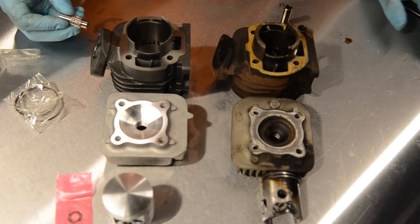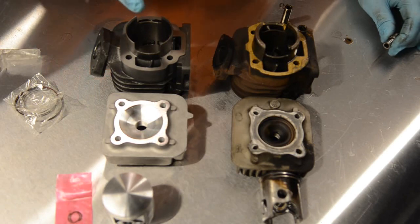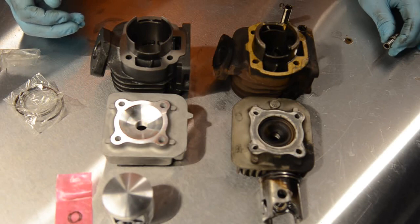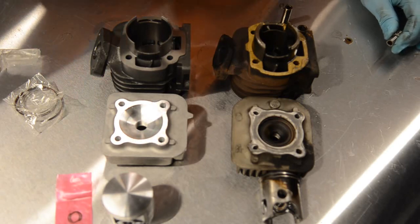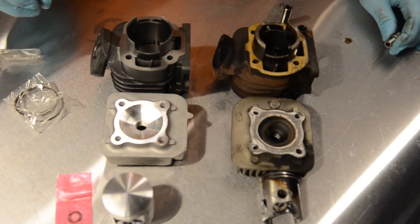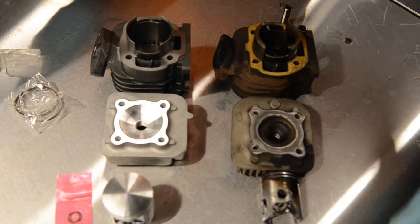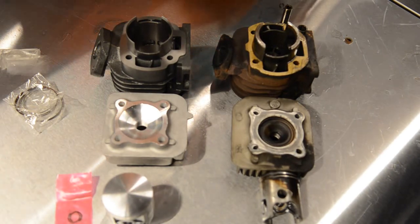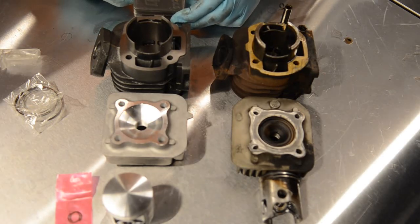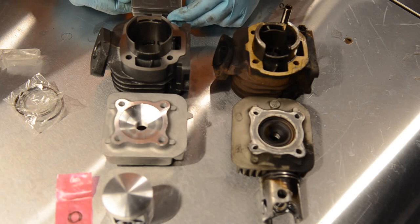What I will do initially is jet the carburetor — I'll increase the main jet. We need more fuel not just for speed but to keep this engine cool. With two-strokes there's an oil-fuel mixture that actually keeps the engine cool, so if you run this engine lean you could destroy it. My current setup on the Dellorto 12mm carburetor has the main jet at 56, so I'm going to go to 70, then work my way down. I'll break the engine in and then put in a bigger carburetor.